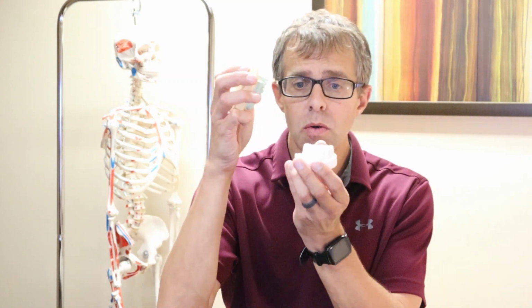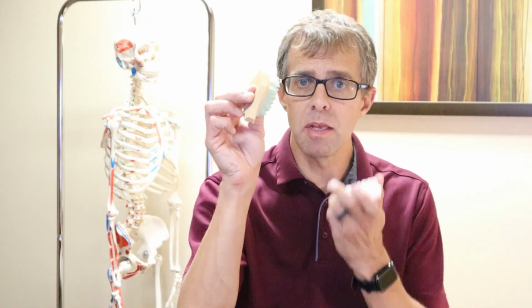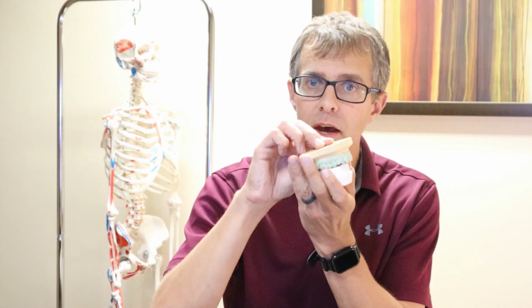We've also got top teeth and bottom teeth. We need different things out of your top teeth versus your bottom teeth. So we need top teeth and bottom teeth to match up. And the way that your top teeth and your bottom teeth match up, again, 1, 2, is a direct relationship in how they fit and feel together as to how your head fits on top of your neck. So we're really excited about making sure that your right teeth and your left teeth give you good, even input for stability from the floor, and how your top teeth and bottom teeth, 1, 2, fit together in terms of how your head and neck like to fit together.